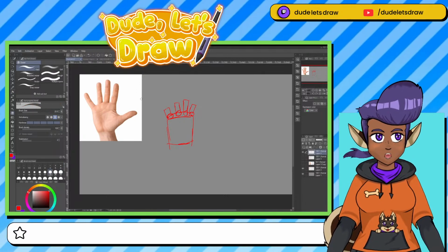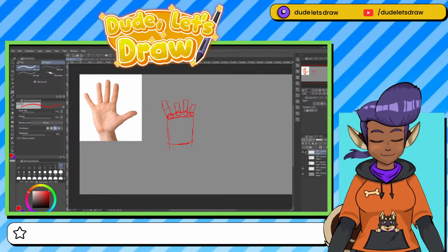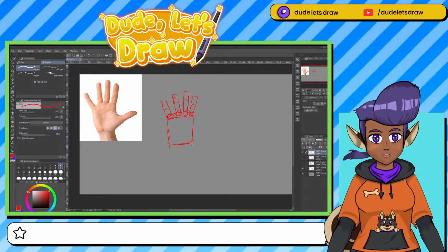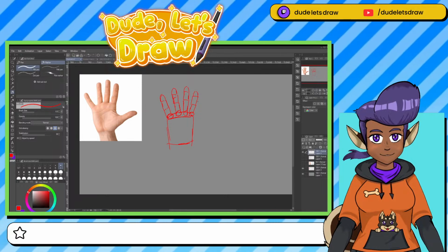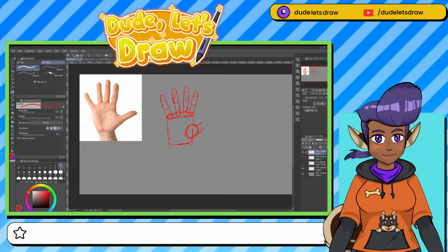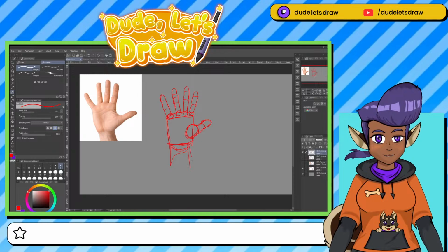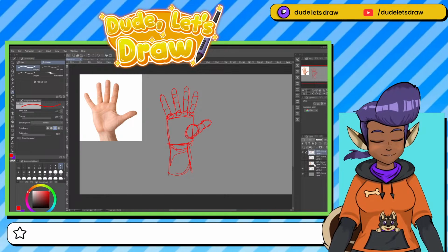This music's weird. But it's okay. And then I'll just continue to add the joints. Make sure it's a little taller. And then round it off. And then add the thumb. And there we go. I mean, this is your sketched version. And if you keep practicing, it'll get better, better, better, better.